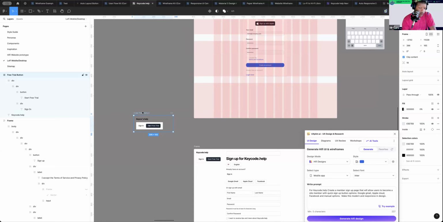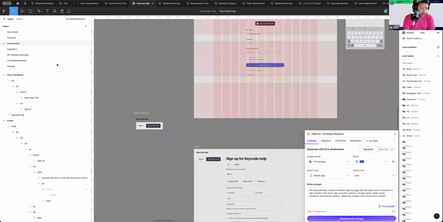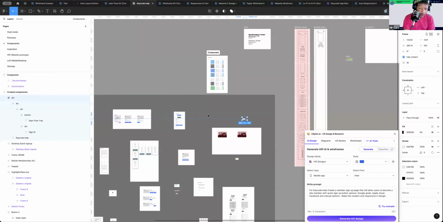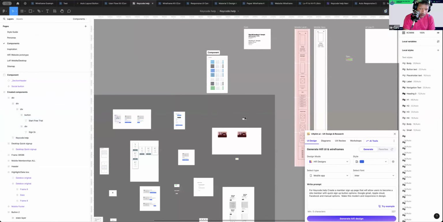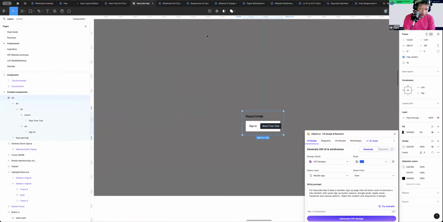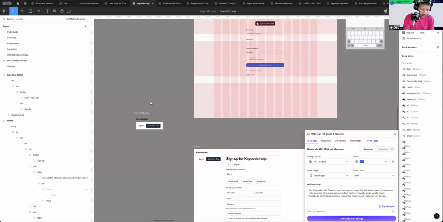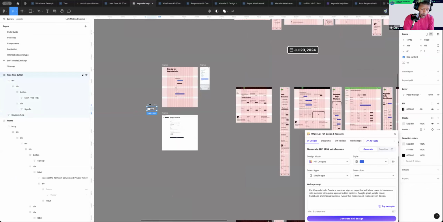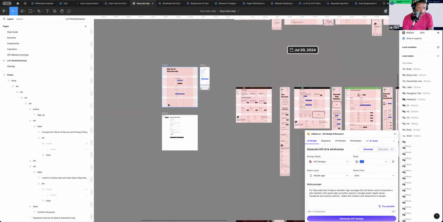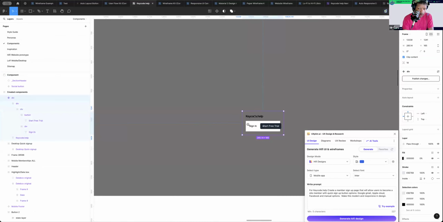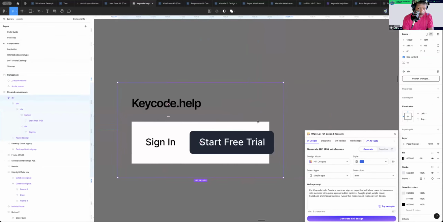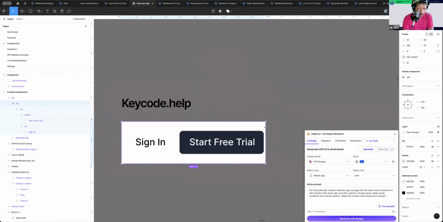All right, we're gonna label it free trial button, and I'm gonna copy it. I'm gonna take it to components, because we know we want it here, and then I'm gonna zoom into it to make it that component, and I'm gonna go back here, and then zoom in like that, move it away, and then real quick go back in, and let's work on it the way we want it, right? So that it is accurate when we use it.